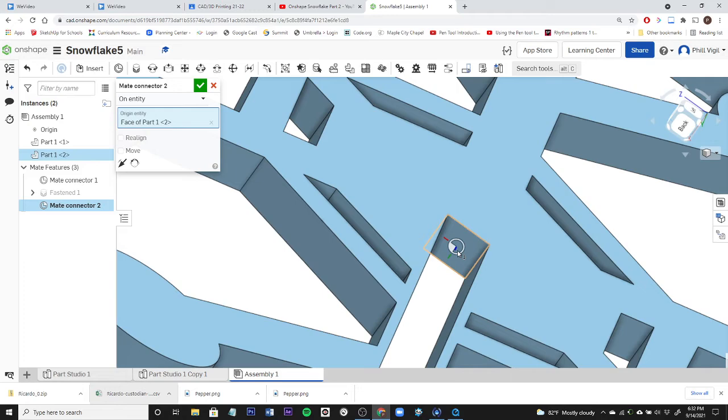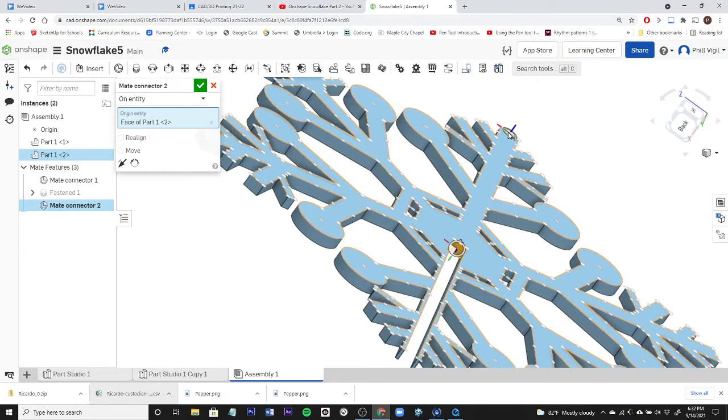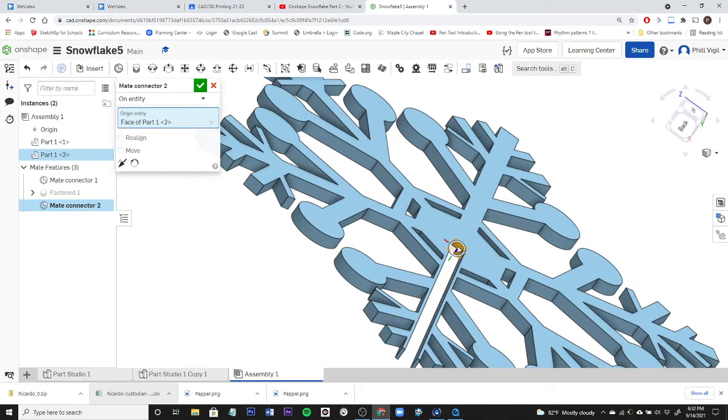And I want the Z to be pointing towards the top, I think. So this one will eventually be pointing, let's just make them opposites. So this one is going to be eventually pointing toward the hoop.